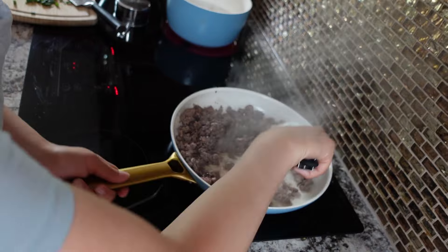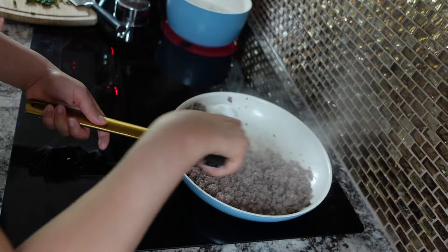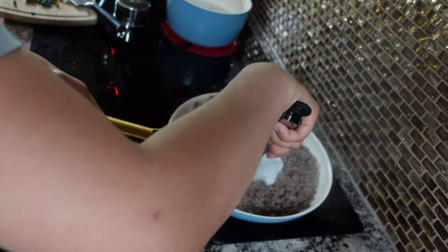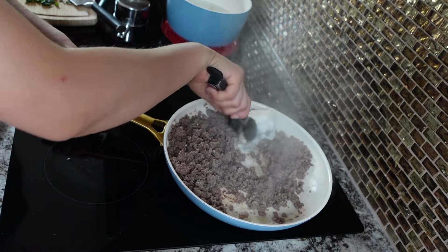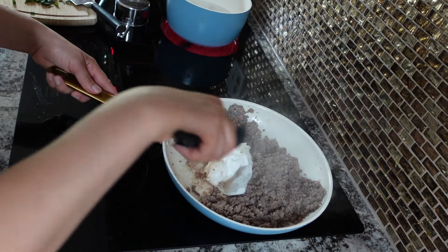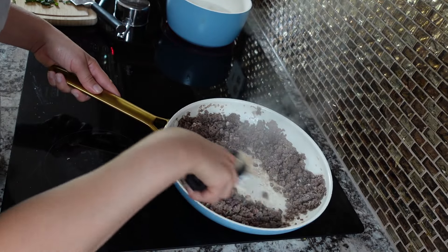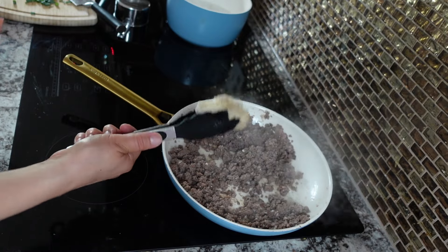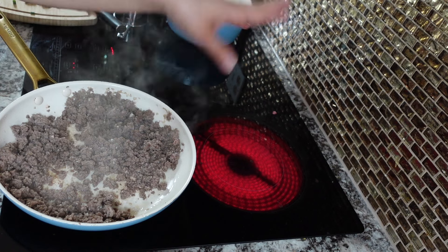Part of the beauty of bulk shopping for me is being able to save money in places like that, because we buy high-quality groceries — organic, grass-fed, all of that. Being able to save a little money where possible is really important to us. I don't think we'd be able to eat the way we do if we hadn't slowly built that infrastructure. I'm going to move the pan so this burner can cool — otherwise it holds heat forever.